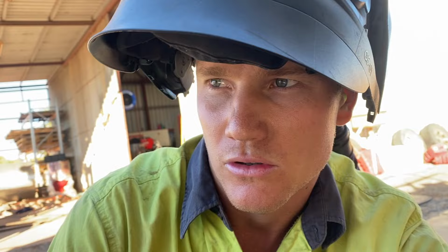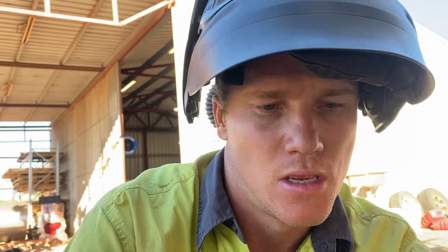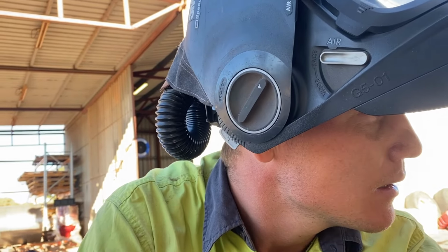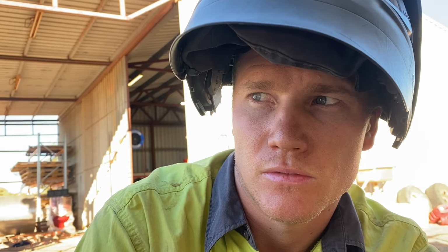We'll do this internal skin once I've got the new piece and welded in on the outside, because I don't want to really lose any more structure out of the boat, just in case things start to move. So tomorrow we'll do the same on the port side, and then I'll have to wait till the alley rocks up to weld in those pieces. But until then, I'll get cracking on the floor up top. I'll probably start cutting all the pieces, pressing up the corners, and hopefully get the floor deck in. And I guess that's all I can do for now.